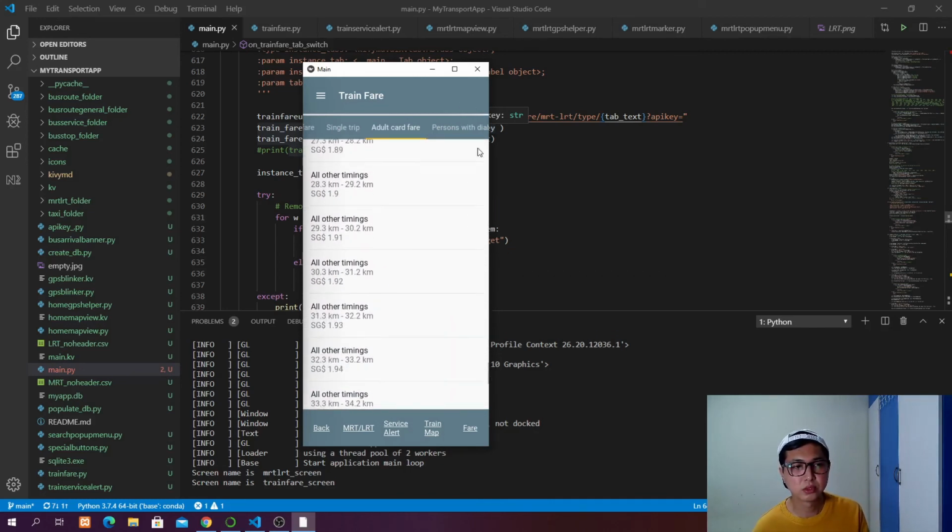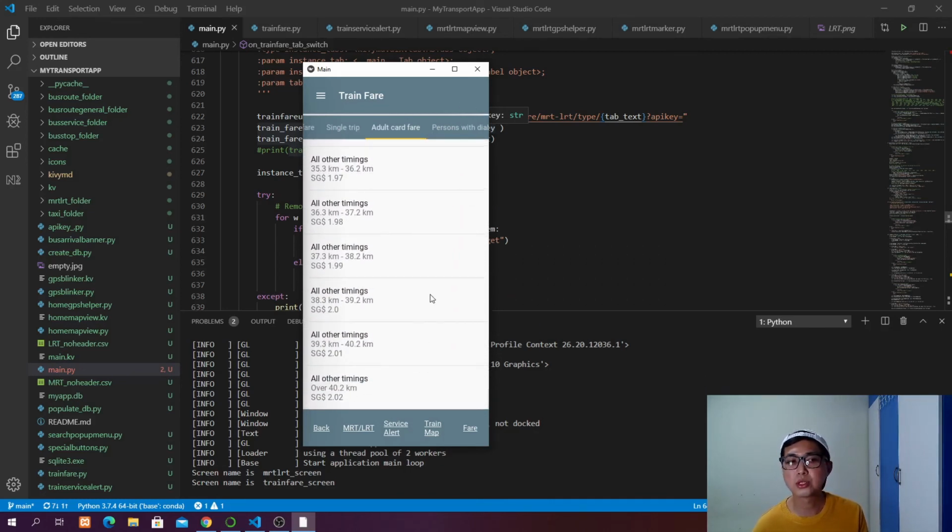So the other way that you can do it is to pre-save this data into your myapp.db, and maybe you can update the database every single day or every 1 week, because I assume that this transfer fare is not going to change quite often.